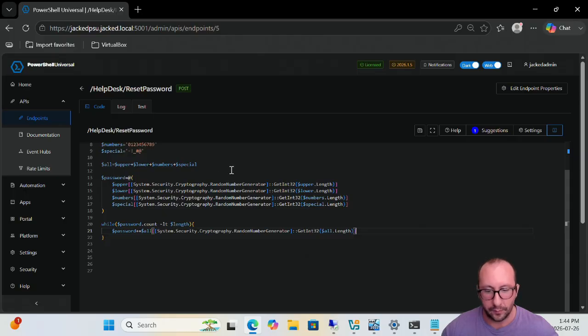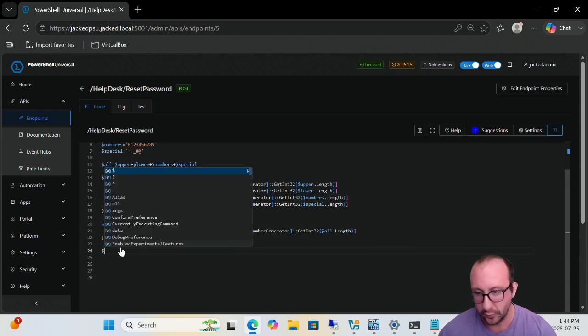So it's going to be completely randomized here. But at least we're ensuring that we have one of each, which is going to match our password policy. Because if we did the entire thing from all, the likelihood of it having one of each character is probably a pretty good chance, but it's not guaranteed, which would then have errors come up. This way, it just guarantees that the password is always compliant.